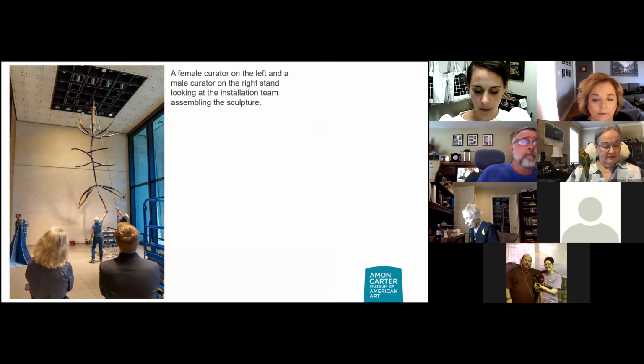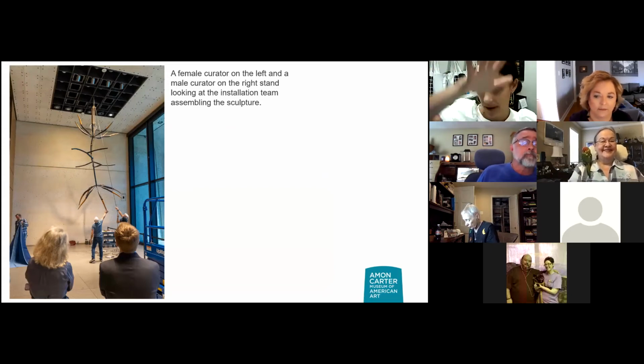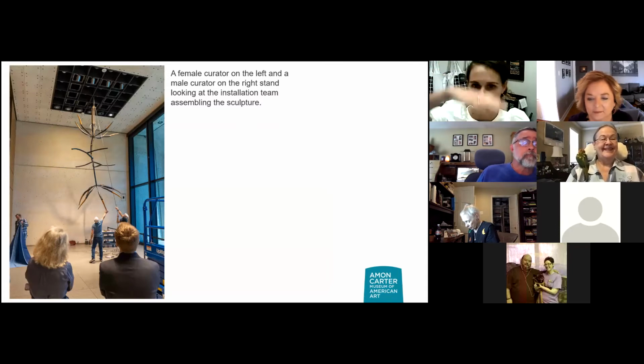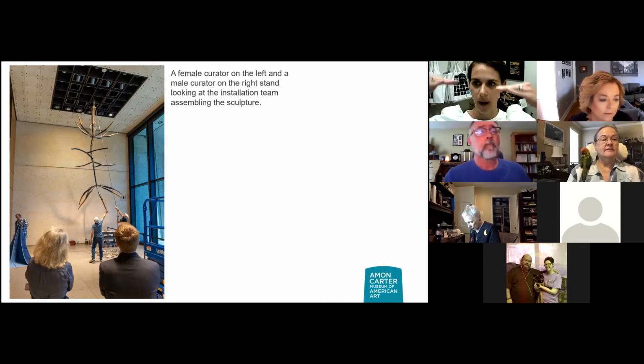And he said that once they would put one flower on, they would pull it all the way to the top to see what it looked like. And then they would lower it again to add another flower on, and then pull it back up and then lower it back down. So it was a lot of back and forth. They started from the bottom and then added flowers to the top. So they had the two to balance it, and then they worked their way up to the point.